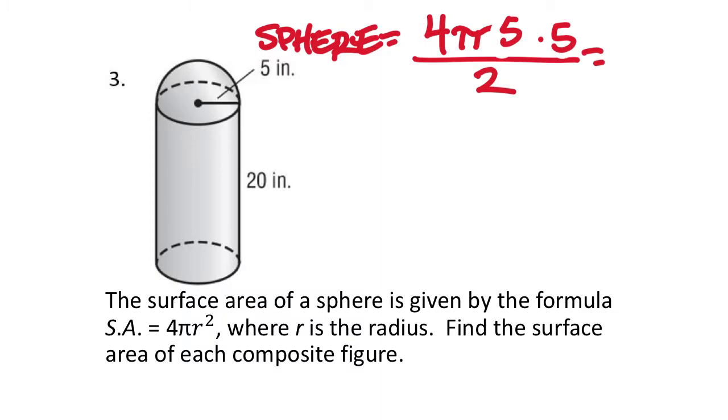It didn't say to round this. We'll say 2 decimal places, okay? So while we could write this in terms of pi, we're not going to worry about that. 4 pi times 5 squared, all divided by 2. So it shows 50 pi, but again, I'm going to go for the decimal answer on this one at 157. And rounding to the nearest hundredth, I got 0.079, so I'm going to make it 0.08. Okay, so that's one of my surface areas right there. That's the half sphere.